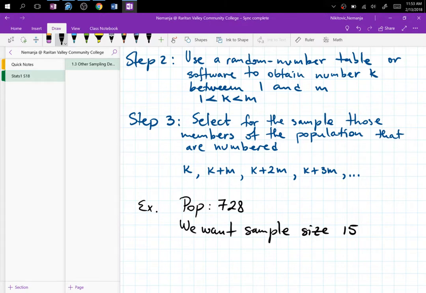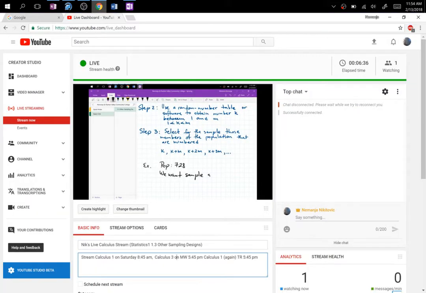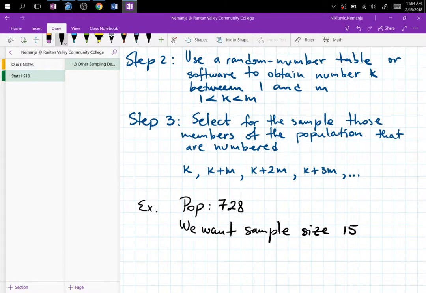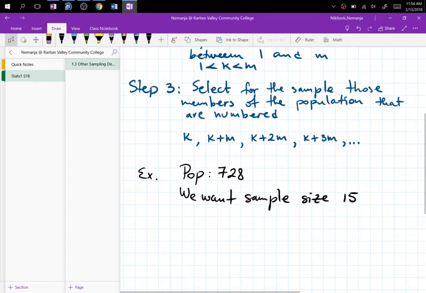So let me just check, okay, great, it's moving, so everything is good. What do we do? Step number 1 says that you are supposed to divide population size by sample size and round down to the nearest whole number.